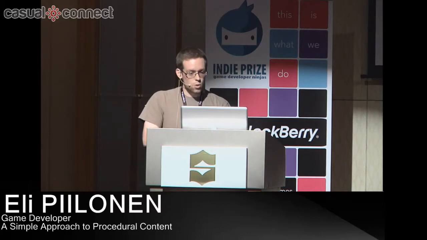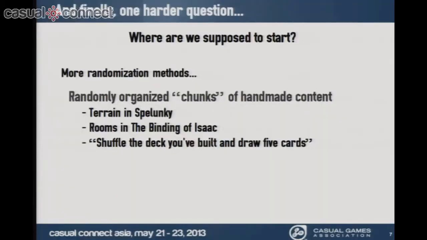And there's a few ways to go about that. So a really popular one these days is something called chunking. There's probably nicer names for this too, but this is the way that Spelunky and Binding of Isaac work, where there's a lot of like pieces of handmade content, and then the game like organizes them at random. So when you play Spelunky, each map is a big square, and it's made up of 16 smaller squares, and each one of those is like handmade terrain with little spots to put in like a chest or like an enemy or something like that. But ultimately, the terrain itself is handmade, so they can know what type of quality it's going to have because they made it themselves, and they can just make sure they all line up in ways that make sense. And this is very cool, and you can get a lot of results with a very reasonable amount of effort, but it's kind of unfortunate because eventually the player starts to recognize these patterns, and people are really, really good at recognizing patterns.